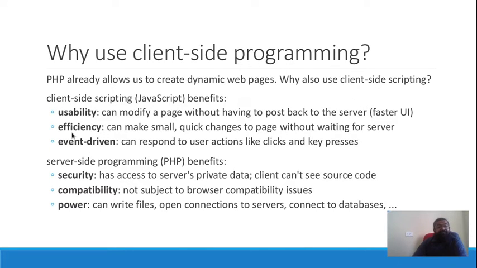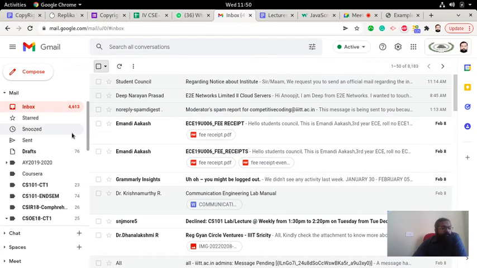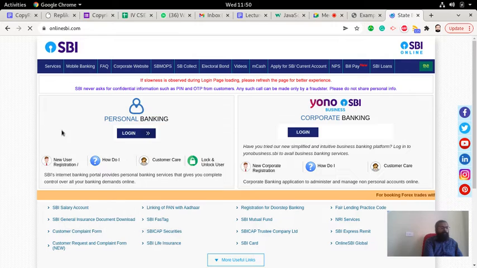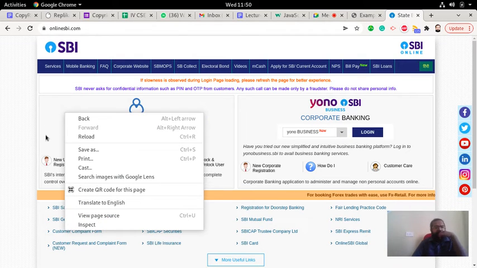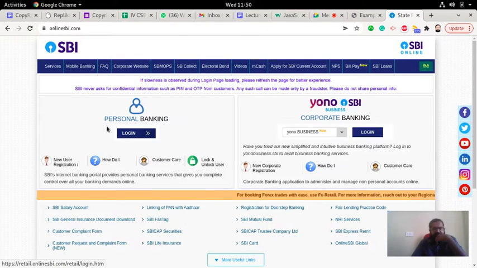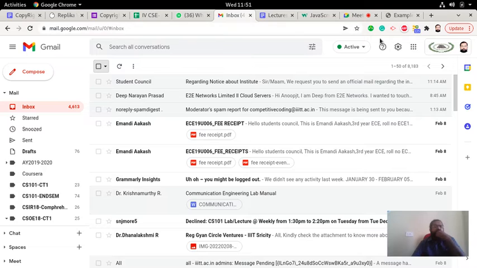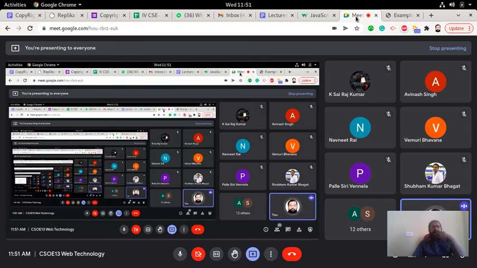For example, if I go to the onlinesbi.com website, I can right click here, but at some page when I try to right click, it will give me a pop-up, and the same way when I go to the IRCTC website, it might give me a pop-up if I try to right click on the page.